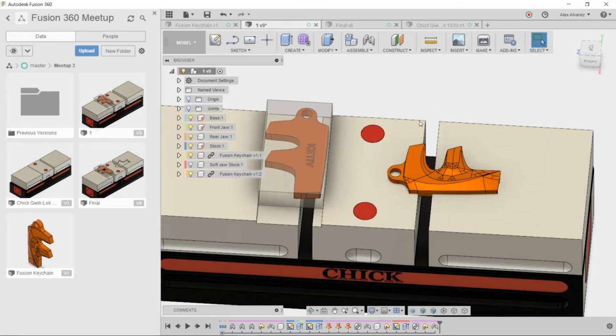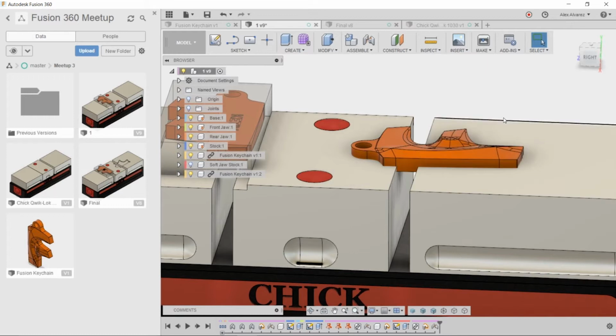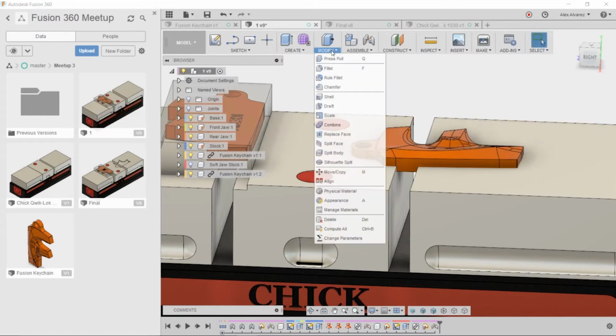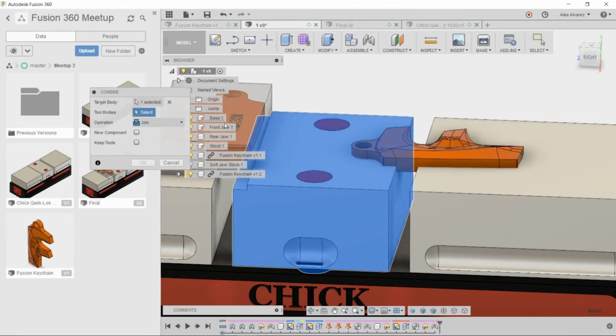So notice that we have the part then located pretty close to where we want. Now what we want to do then is do some sort of Boolean operation, right? A lot of people are familiar with Boolean operation. In Fusion, we call it combine, right? So pretty counterintuitive to what we're going to be doing. But let me go ahead and show you guys how exactly we go about that, right?